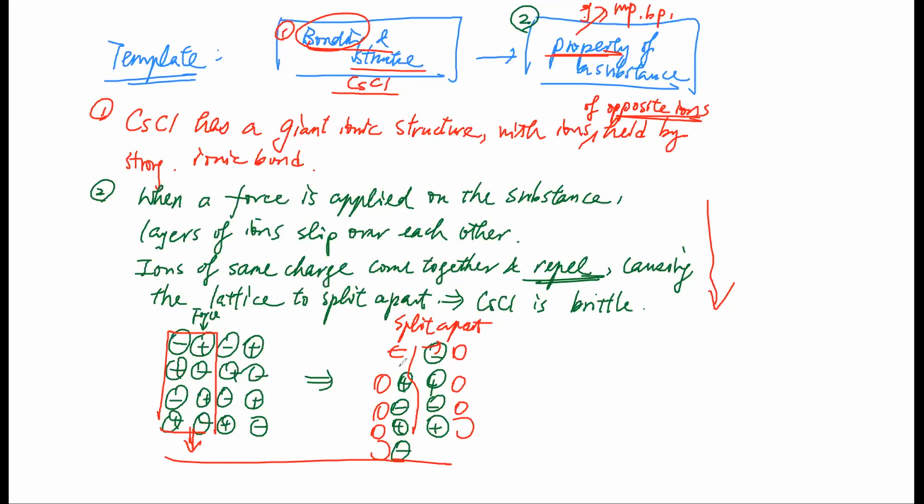So we will call it a template. So just repeat what the template is about. First of all, tell me the bonding structure of the substance that it has. Second, try to bring the people's focus to explain something about its property. This time I use brittle. So remember, brittle you have to describe because of having a test, right? The test of being pressed, okay, hardness test. So I apply a force to it, and then finally the block splits apart.